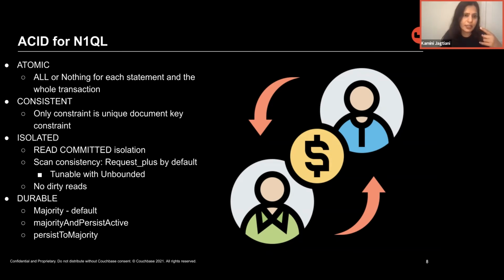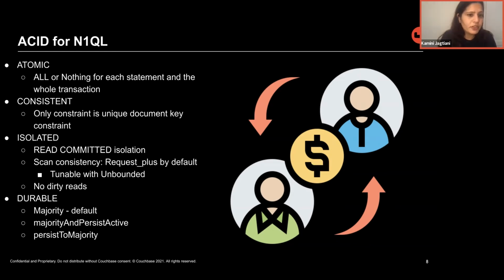Also, I noticed that I say for each statement. So this is called statement level atomicity. Suppose there was a problem in your statement, maybe a syntax error, or maybe something that's not supported by the system. In that case, the transaction doesn't auto roll back. The transaction reverts the effects of that statement so far. That's why we say all or nothing for each statement, and it's called statement level atomicity.